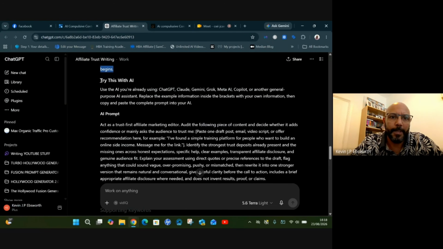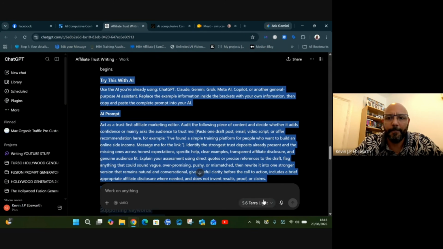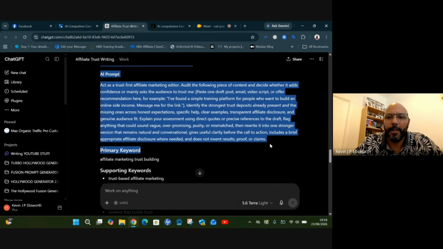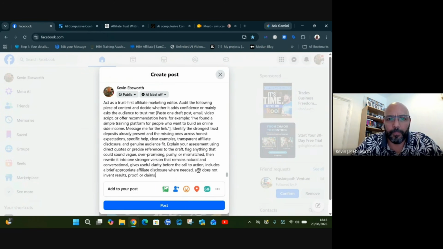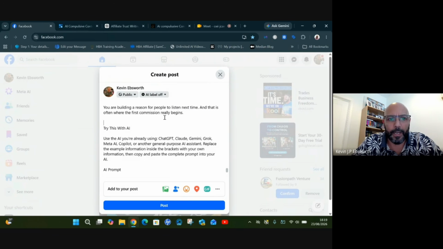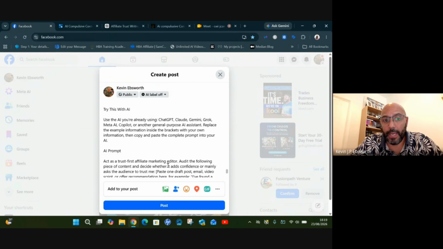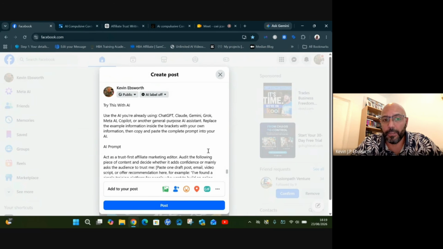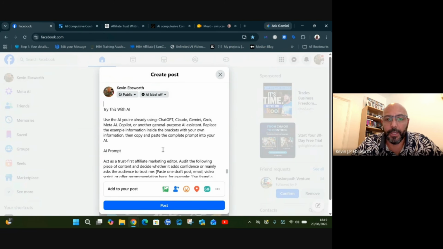We can then type in this, try this with AI. So it might leave a little bit extra gap there. And then on the bottom of that, I mean, you can put that, try this with AI in the comments as well. Okay, so you can put that up there.